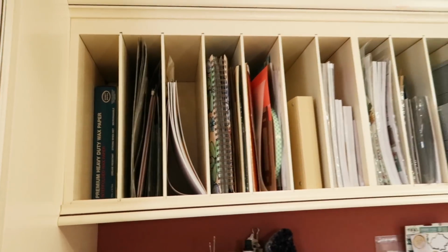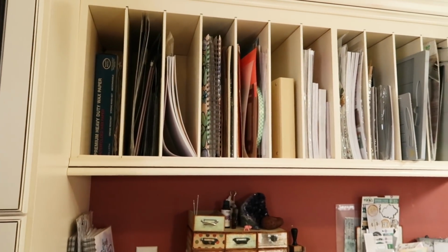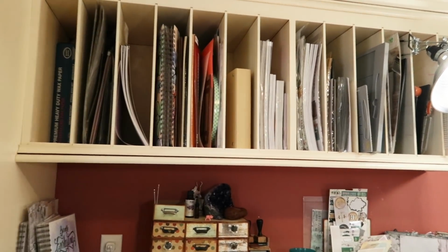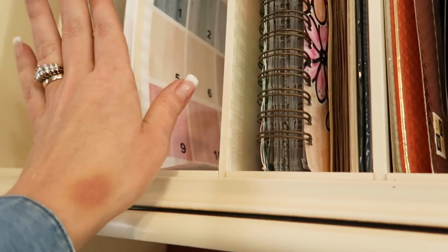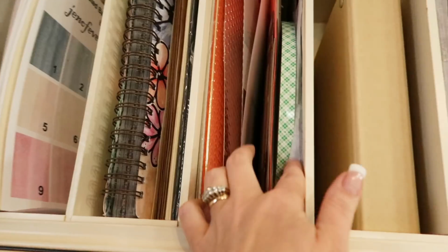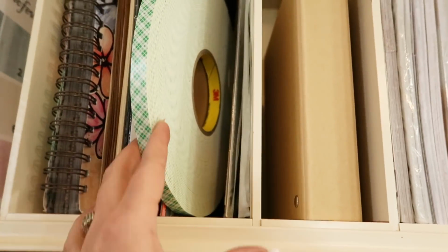And then up here, when I had this space designed, this was designed to hold stained glass. So it worked fantastic. But since I've moved away from stained glass quite a bit, I haven't done it in years, it's also working fantastic for paper storage. So there's where I've been keeping my muted backgrounds and different printable things. And here's my scrapper keeper and just random things. A lot of times the stuff is just random.